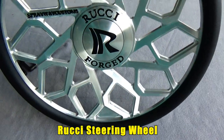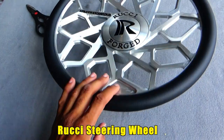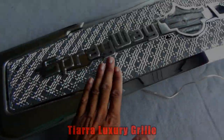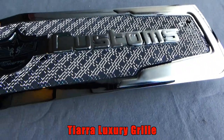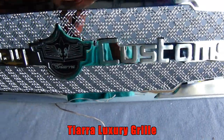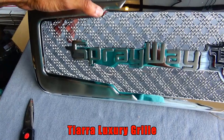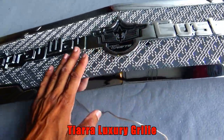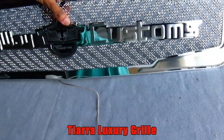This here is the Rootie Wheel — custom-made, Sprayware Customs, it's stamped on it. I'll be making a video of me installing this pretty soon, so look out for it. This is my TR grid here — custom-made for Sprayware Customs. I got the red light. I got a video of me installing it on the box I had posted a while back. But these here run — I think this series here runs about $1,600 for the grill. But you're going to have to pay more to get your name in it, so you're looking at somewhere along $1,800 to $2,000. But they did a good job on it though. Shout out to TR.